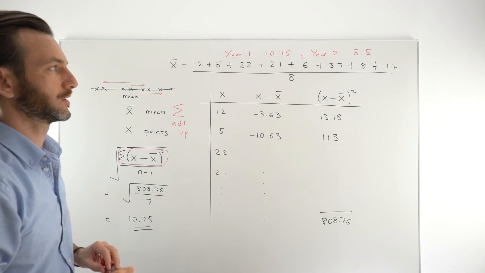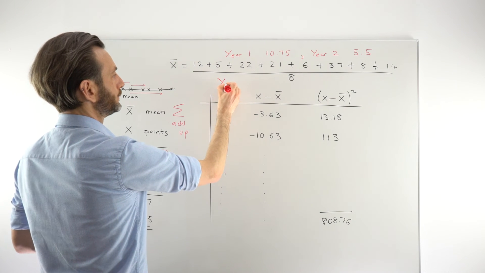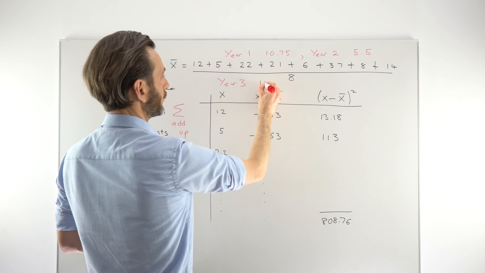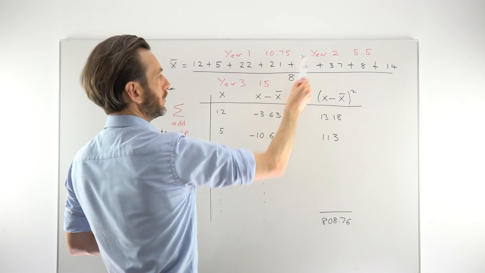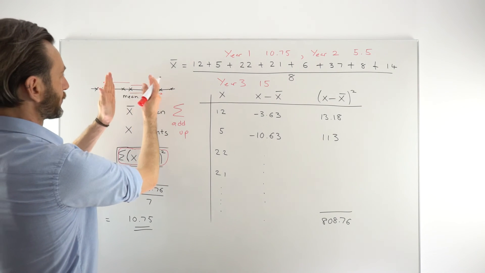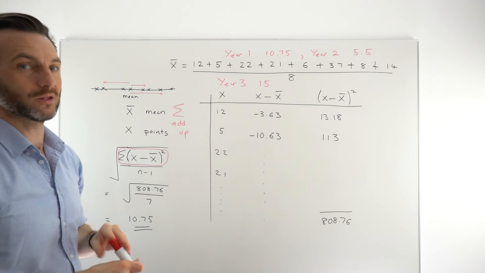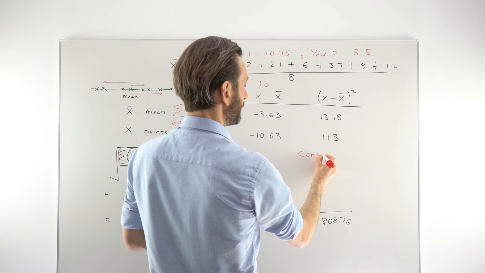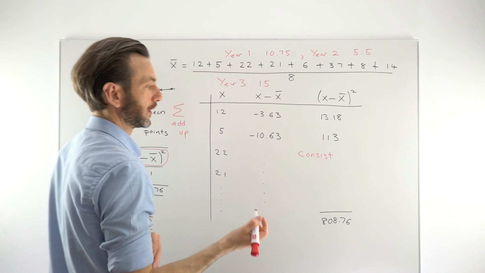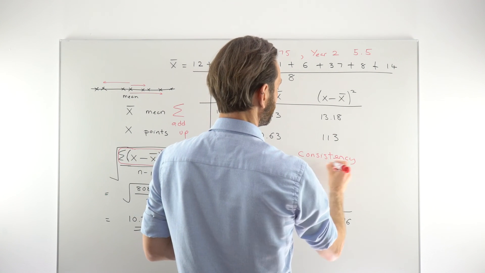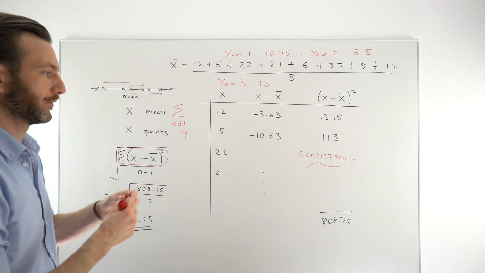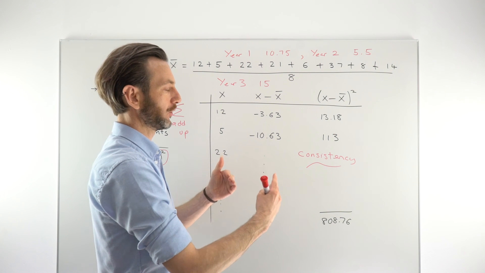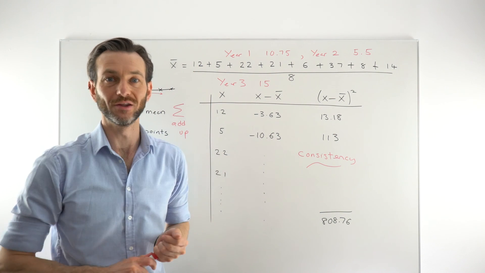You've achieved like perfect consistency there. If we did this again, say, in year three, run through the same process, got another number. Let's say this time the number had gone up to 15. Well, between years two and three, we've now gone increase. That means that the numbers are getting further apart. So we've lost a bit of consistency there. So when we're using standard deviation, effectively what we're measuring, the same as interquartile range, if you're used to using quartiles, is consistency. That is effectively what standard deviation is a measure of. We say it's a measure of the distribution of the data. But the distribution of the data is really just telling you how far apart all the data points are, which is just really saying how consistent are the numbers.